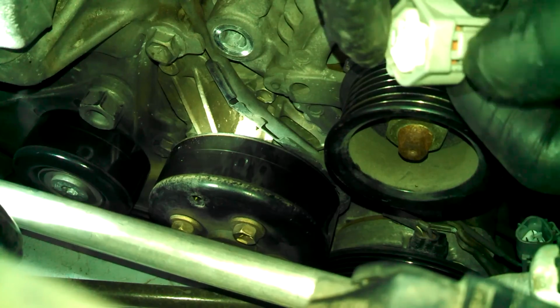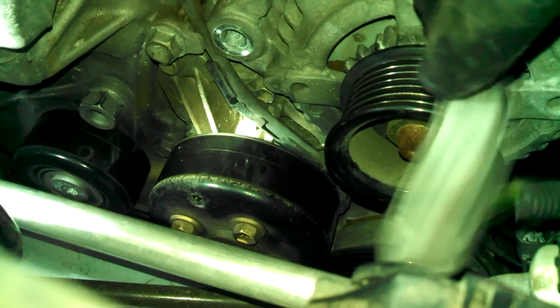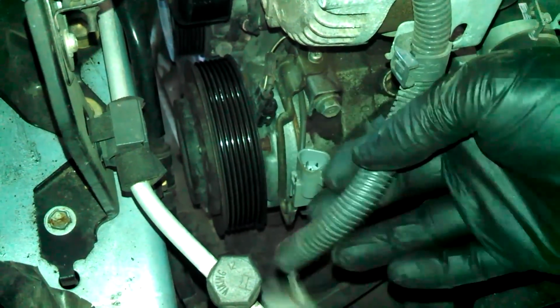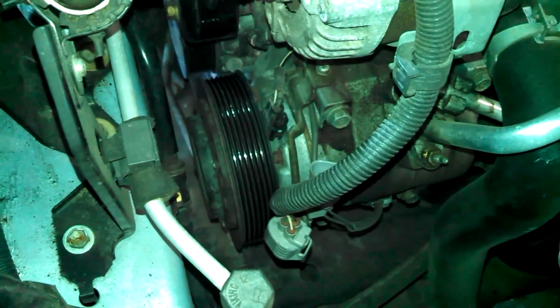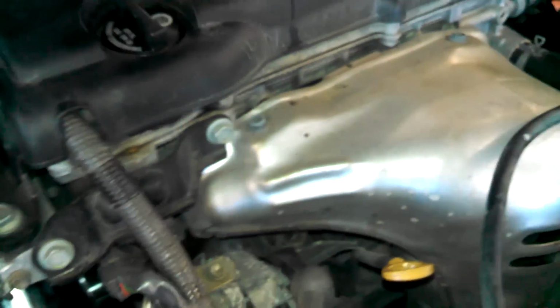Just push this tab and release this. This is from the air conditioning down below. You can get a pry bar in here, probably try and pry the alternator free from the engine.